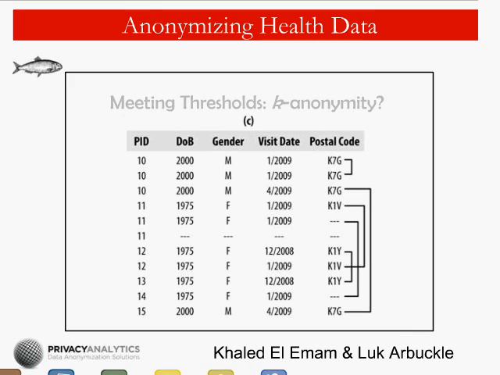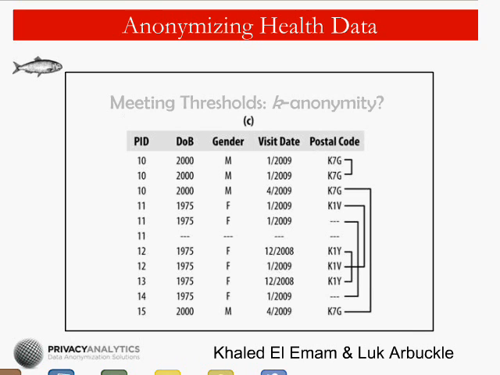So as you can see here on the screen, what you have is, again, as I said, the same patient, patient ID 101010, has the same date of birth. It's not changing over time. That's the level 1 component. Gender is not changing over time. But the visit dates do, and the postal codes do. And then you run k-anonymity with a bit of generalization, and you find, well, there's some problems.